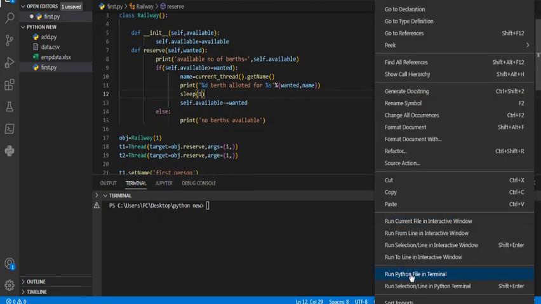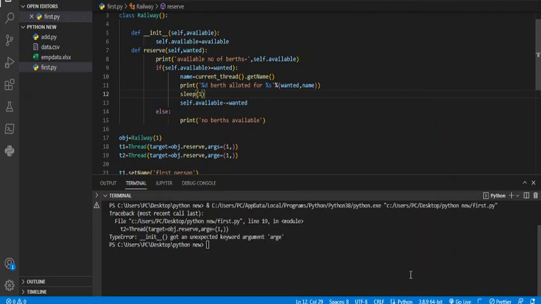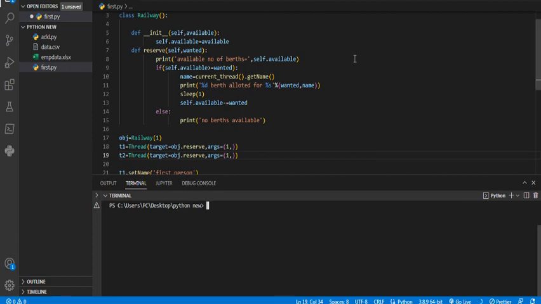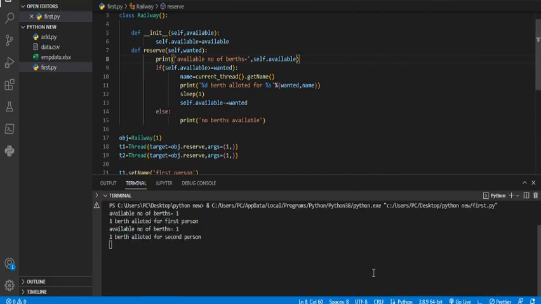First of all, run it. See, available number of berths equal to one, berth allotted for first person. Available number of berths equal to one, berth allotted for second person.